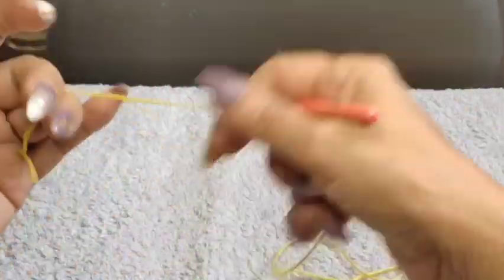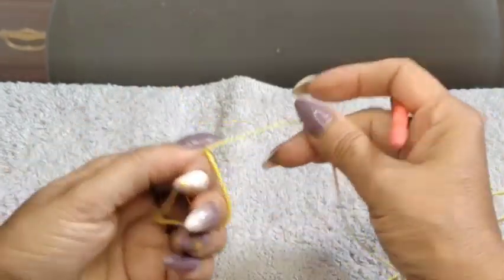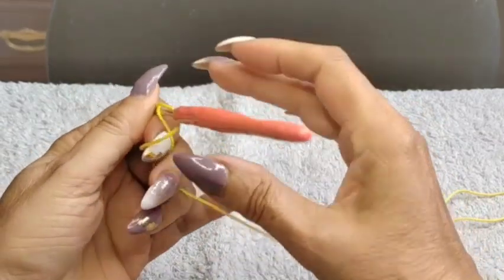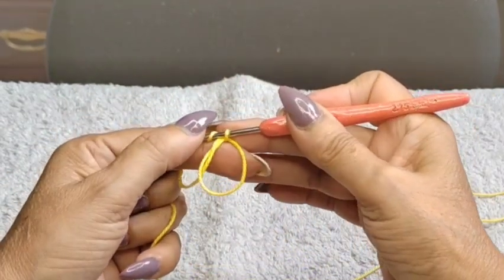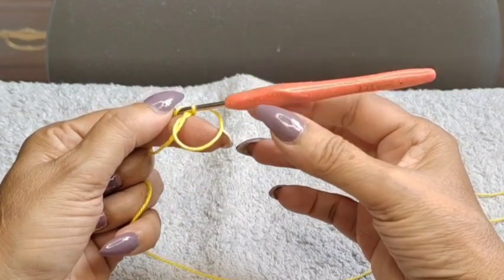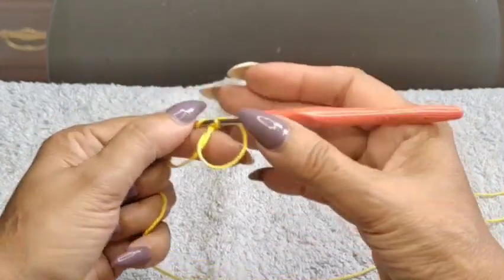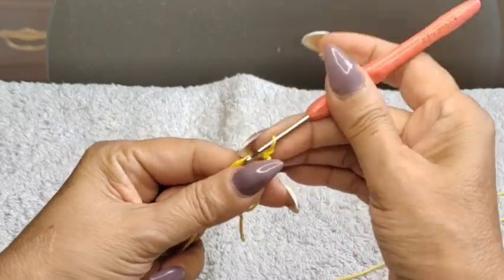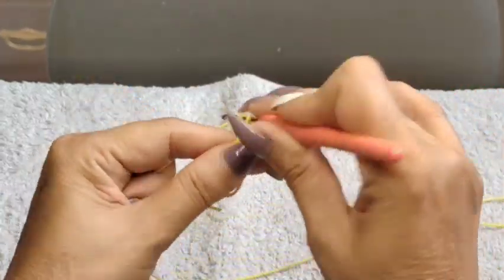Okay, everyone. So the first thing we're going to do is the magic circle. Now, for some of you that still have a hard time, you can do an 8-chain. Of course, depending upon everybody's tension, remembering that if your stitch is too tight, use 2 hooks higher than your normal. If it's too loose, use at least 2 hooks smaller than your normal. So I'm closing in this magic circle with a slip stitch, coming back in with a single and 2-chain.